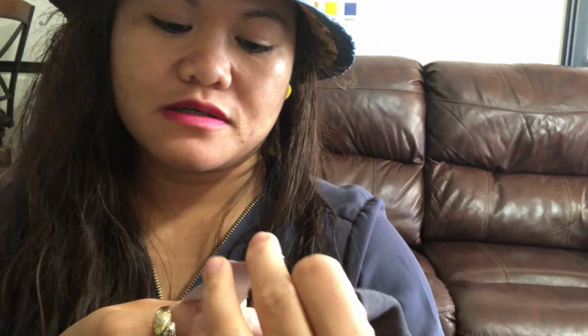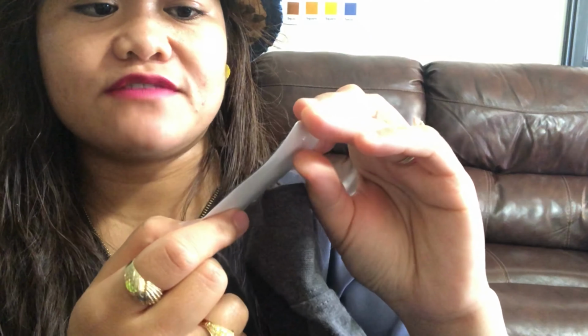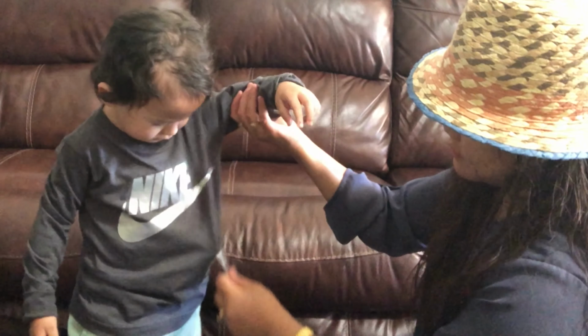Originally, this was $20. And I got it for $7. Should I sit down? Sit down. Oopsie. Oh, remove the number 4, honey. Remove the number 4. Wow. That's size 4.